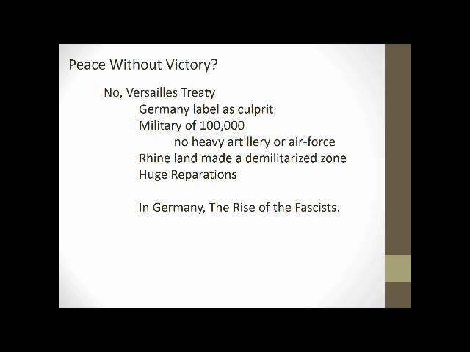So Wilson was unable, amid that, to get much of his goals accomplished. Really, the only thing that gets accomplished in that respect was acceptance of the League of Nations, which ultimately is replaced by the UN. But the League of Nations was really a bit of a failure, because the United States actually never joins the League of Nations.